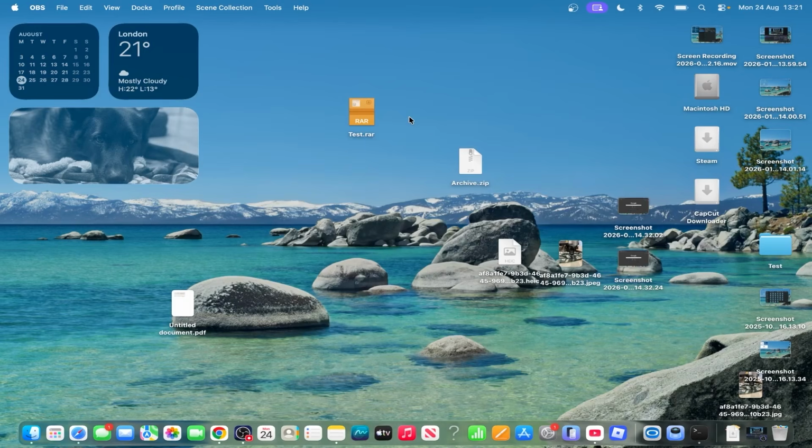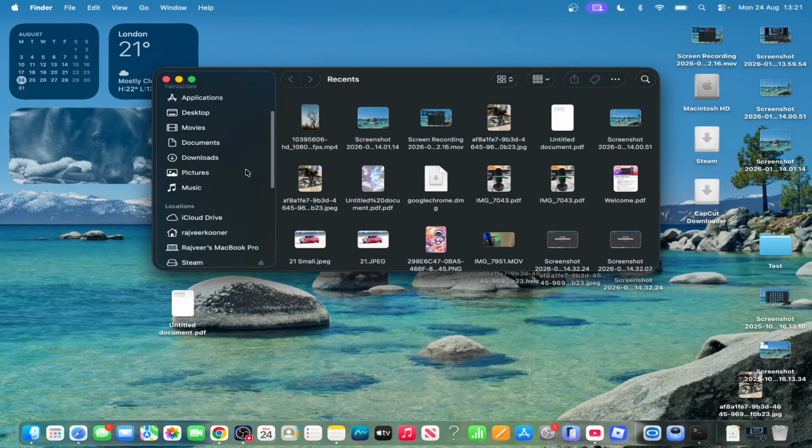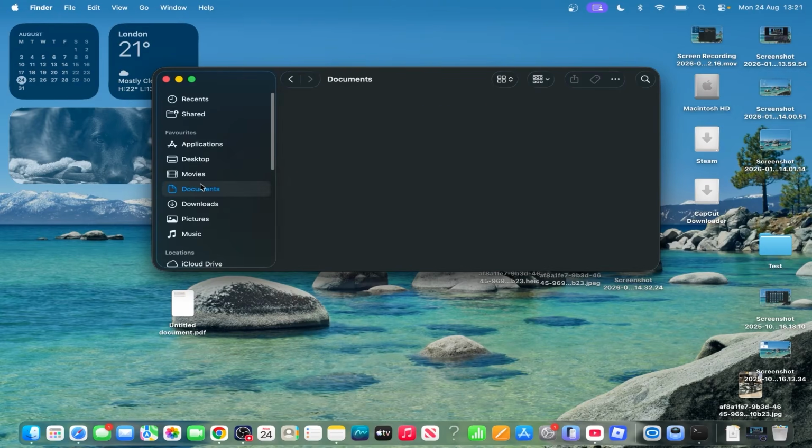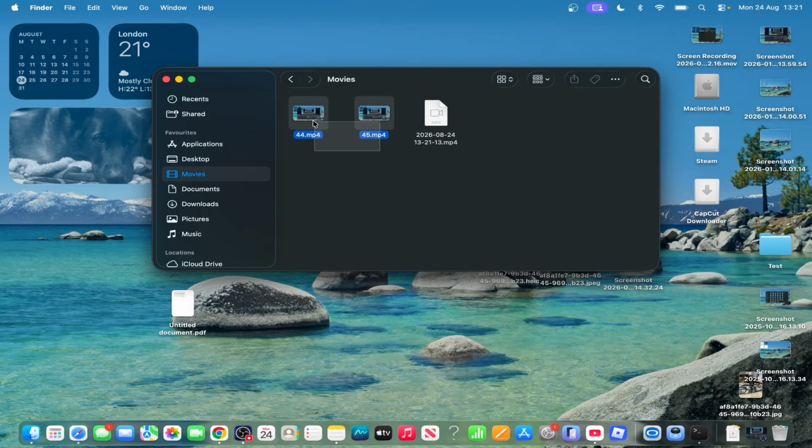Now there's a lot that goes into a MacBook, but I'll be showing you the basics. So if you want to locate your files, anything you've downloaded, anything you've saved or anything like that, you're going to locate your Finder, which is always generally going to be in the left. Over here, similar to Windows, you're going to have different tabs for different things, anything like that. For your videos, it's going to be right here.